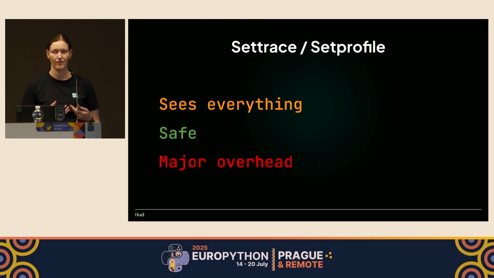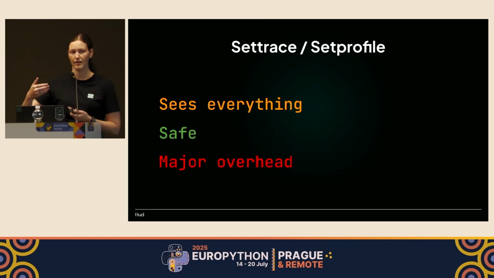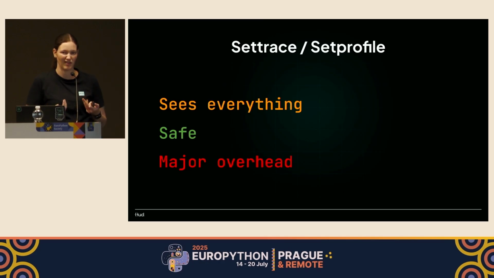They are safe, and when I say safe, what I mean is that it's not going to harm your application. Everything that happens in those tracing is going over the application, so we don't have any risks in that term, but there is a very major overhead. And maybe I don't care because I'm debugging locally, but for sure I won't be able to do that when I'm building a system that is customer-facing.